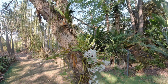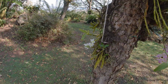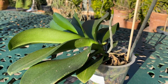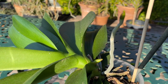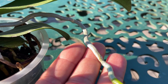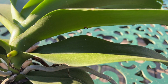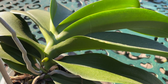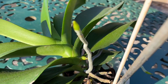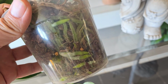Also, if you think about it, when you hear people talking about aerial roots on orchids, if you think about where the orchid would grow naturally, all of its roots are really aerial roots. It's just when we put them into a container and fill that container with a medium, they adapt to a lower light, higher moisture content environment. And if you take roots that have been hanging out in the air and shove them into a container, this is when you'll start having problems, as those roots aren't adapted to being in that wetter environment with less air movement and slower drying periods. Often these so-called aerial roots, as you put them into the container, will rot.